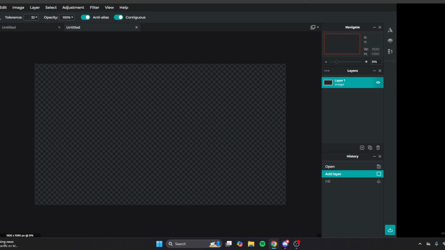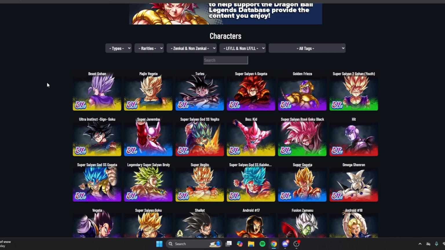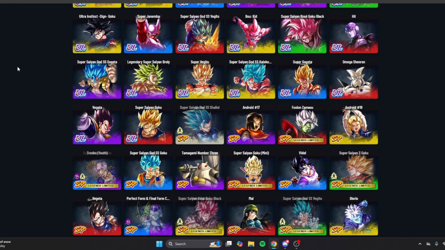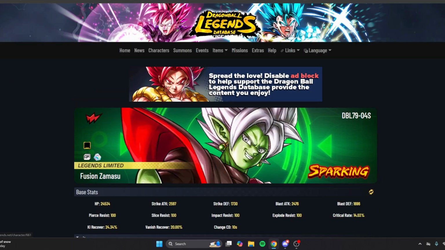So first, I like to grab the fill tool on the left here and click black or just drop it in. Just makes things a lot easier to work with, of course. And then next, you need to have a thumbnail idea in mind. Obviously, I have my idea in mind where I'm going to show you guys how to make a thumbnail and how to make overlays. So I'm going to go back to here and grab one of these characters that I know have cool effects in their background, and I'll just take their background, for example. So let's go to Zamasu.